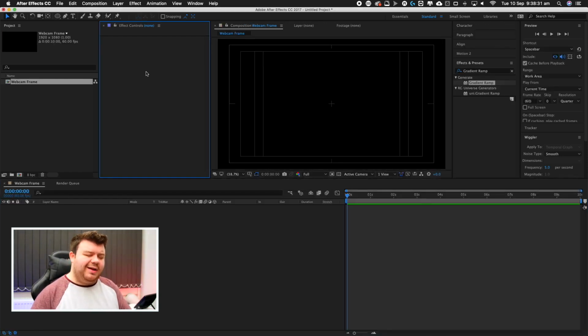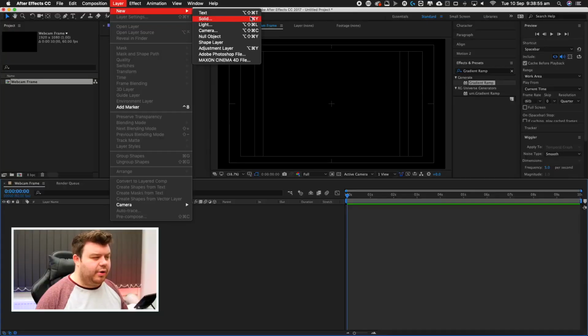So we're going to make exactly the same thing as we did in Motion. We're going to make a circle shape, but we're going to do things a little bit differently. Instead of making a shape using the shape tool, we're going to actually use a solid and use a mask instead. Simply because if you're using shapes, things won't animate correctly when you're using gradients. So you're better off using solids and then masking them to get the right effects that you're going for.